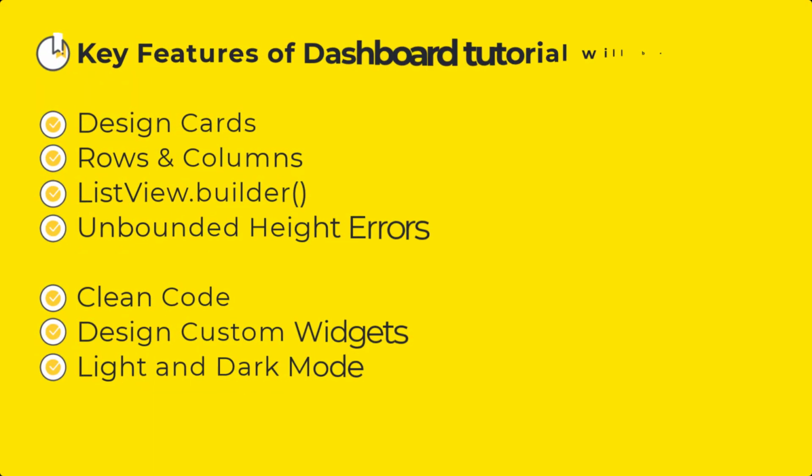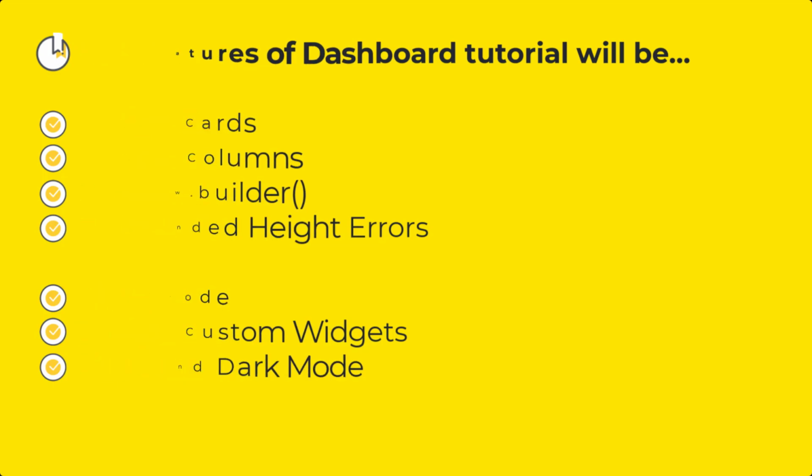And above all, the key feature is that at the end, whatever we create in the dashboard, we will make sure that it is clean code. Then we will create our custom widgets. Then we will also use light and dark themes, or convert our design towards the dark theme. So this is for the playlist. Make sure to watch the video till the end. Without wasting time, let's get started.